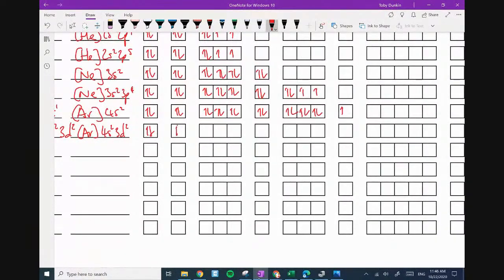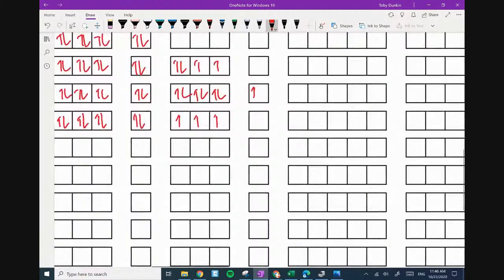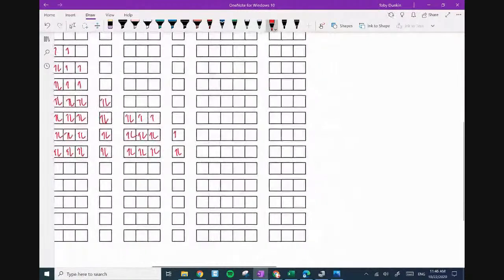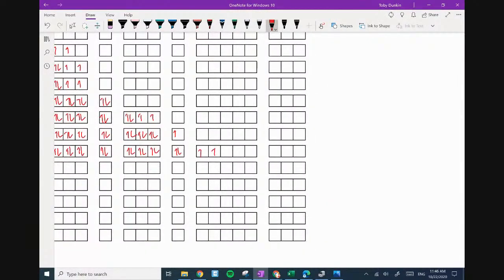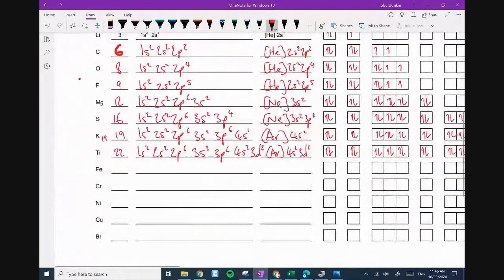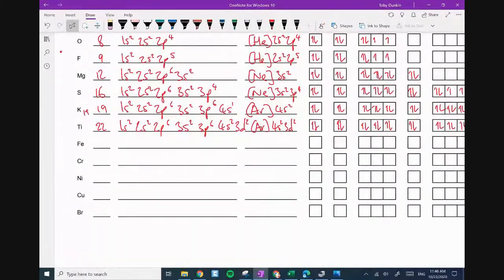1, 2, 1, 2, 1, 1, 1. Back to pair up. Then 1, 2, and then again 1 in. By the way, it's called Hund's rule. Sorry, Hund's rule was about spin. This is about minimizing repulsion. 1, 2, there's the 4s. Now we get the 2 electrons for titanium in the D. There we go. Now we're only going down to bromine, so only 5 more to go.